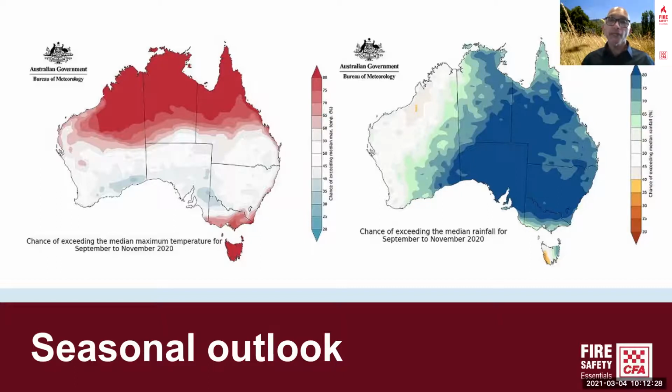Coupled with this increased rainfall, as typified by the map on the right-hand side showing the median rainfall for September to November 2020, we get cooler daytime temperatures, generally south of the tropics, and warmer overnight temperatures north of the tropics. So we've got this duality of weather with rain and temperature: higher than normal rain, lower than normal daytime temperatures with occasional spikes. And some of us have experienced those spikes in recent months with the high 30-degree plus days.